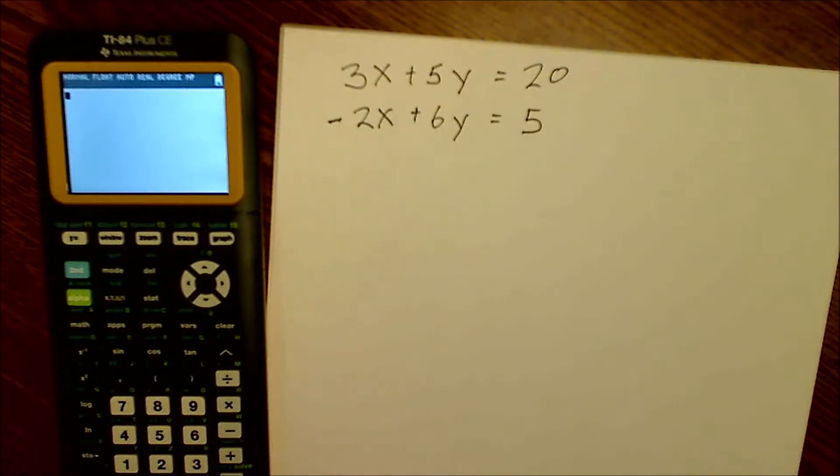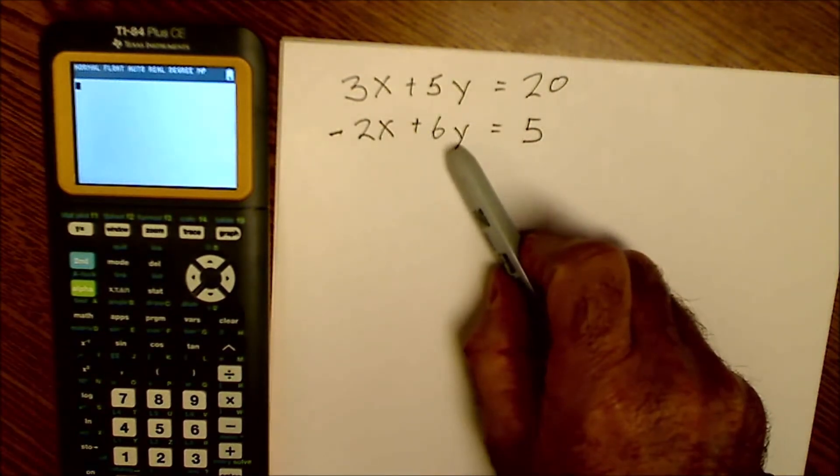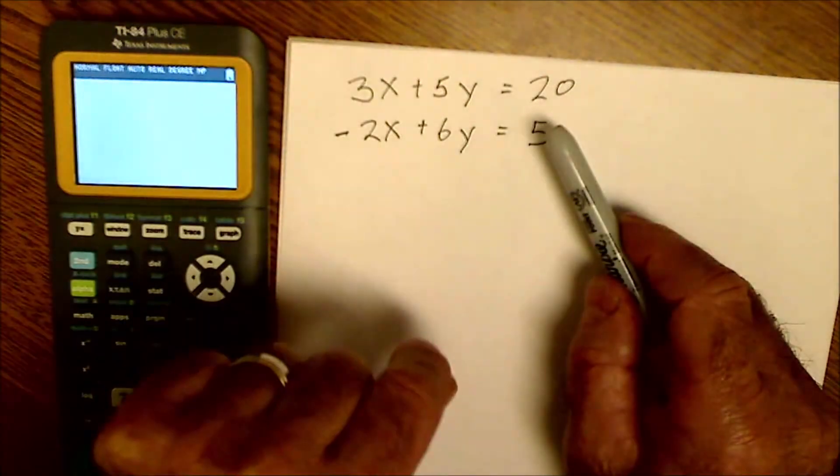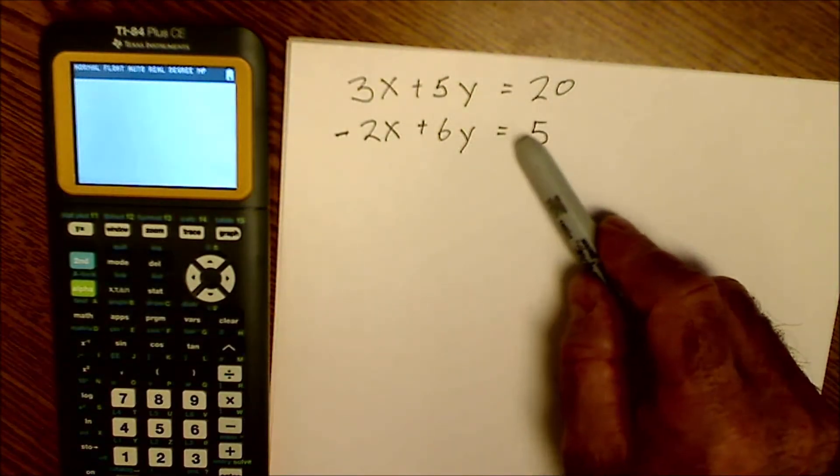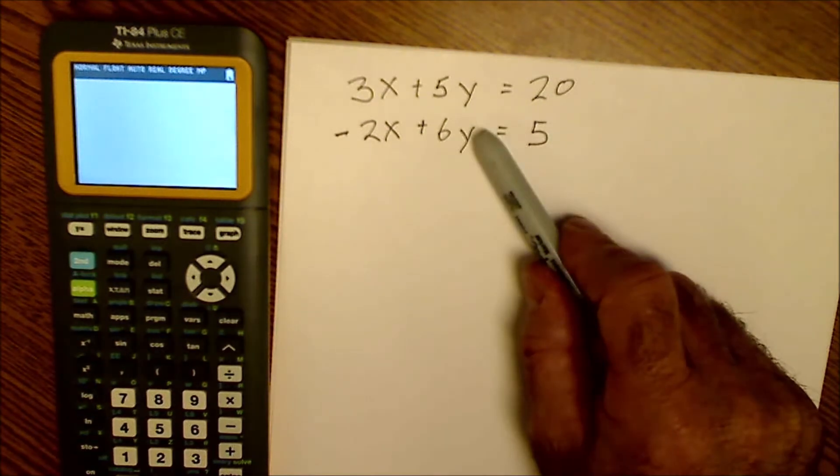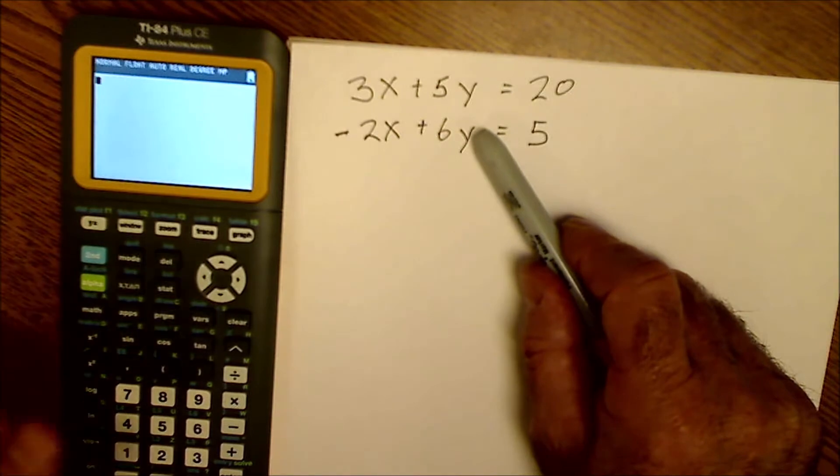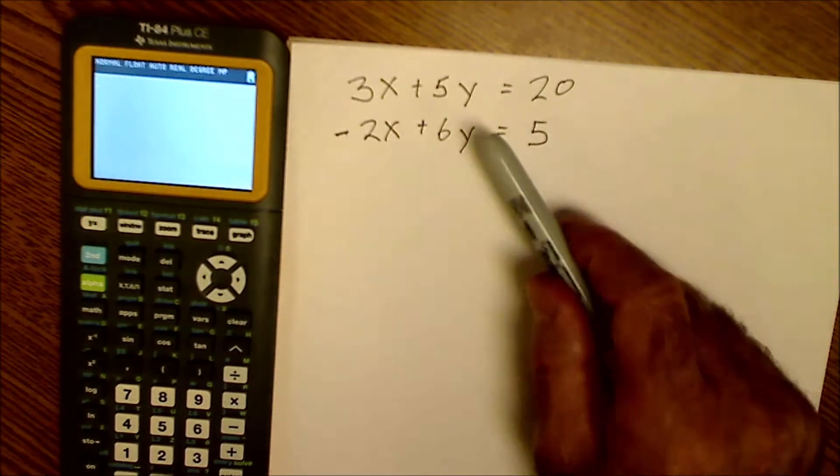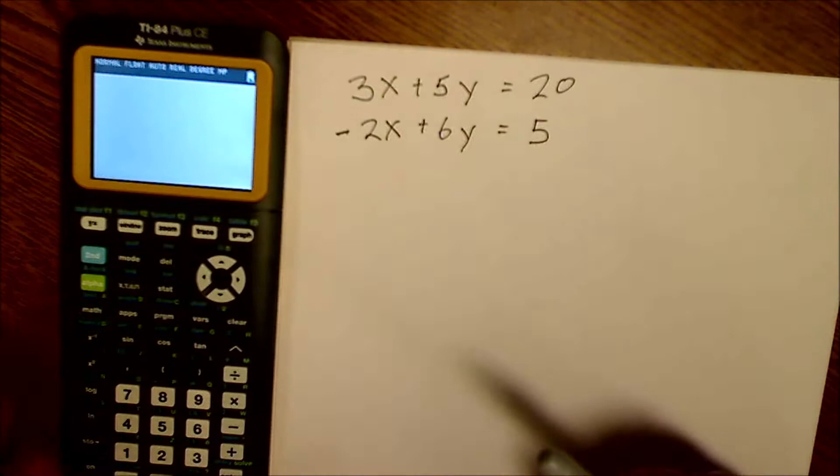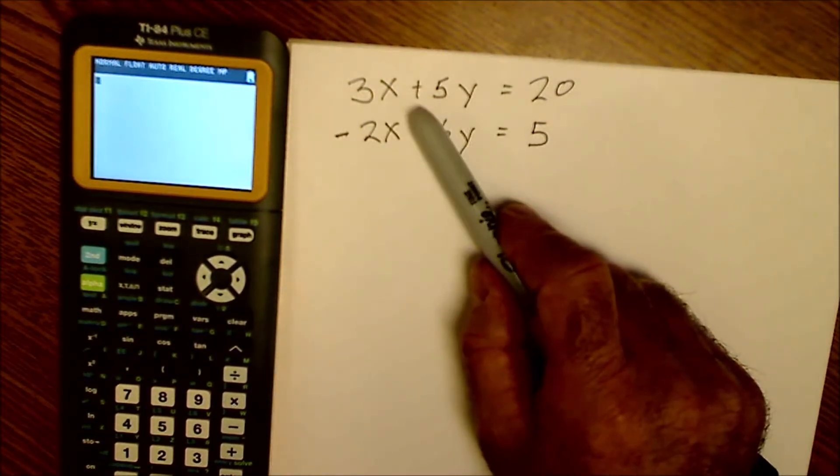Let me show you a really cool application you can use matrices for. You could use it for solving systems of equations. Remember, if you have two variables, you need two equations. You could do linear combinations and combine them to get rid of a variable, or you could solve for one of those variables and plug it into the other, or you could solve with matrices. It might not be that helpful with two equations, two variables, but you could do it with five equations, five variables. You know, that would take pages of paperwork to do. But here we'll be able to do it in no time with matrices.